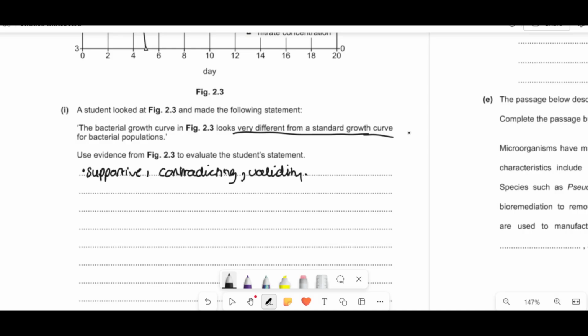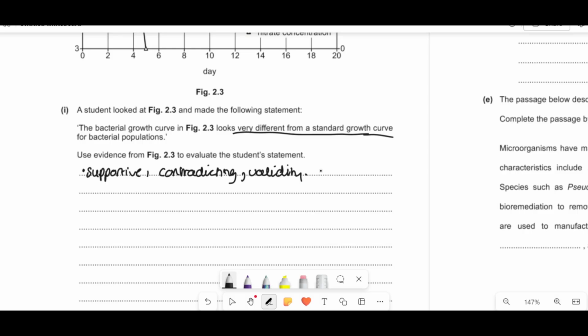Contradicting is what this data shows, directly against this. What actually says, no, it's actually similar. And then issues with validity is, does this answer the original research question? Can I apply this to every single other scenario? Will I get the same results every time? Is it repeatable, reproducible? Has everything been controlled? Have we got enough information to make a conclusion about this? Have we got a statistical test?